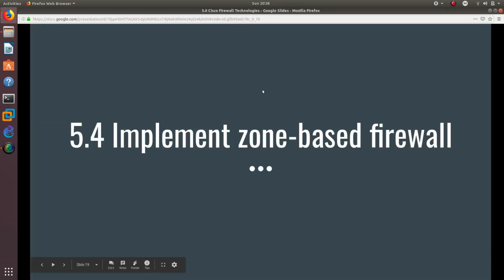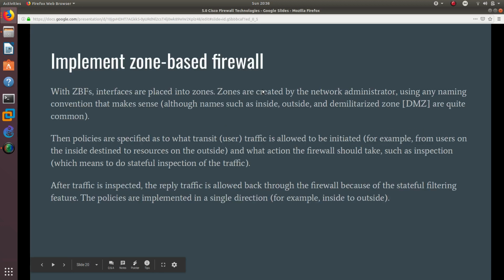So, implement zone-based firewall. When you implement zone-based firewall, this is for a Cisco router. With ZBF, you can configure a router to become an actual firewall.